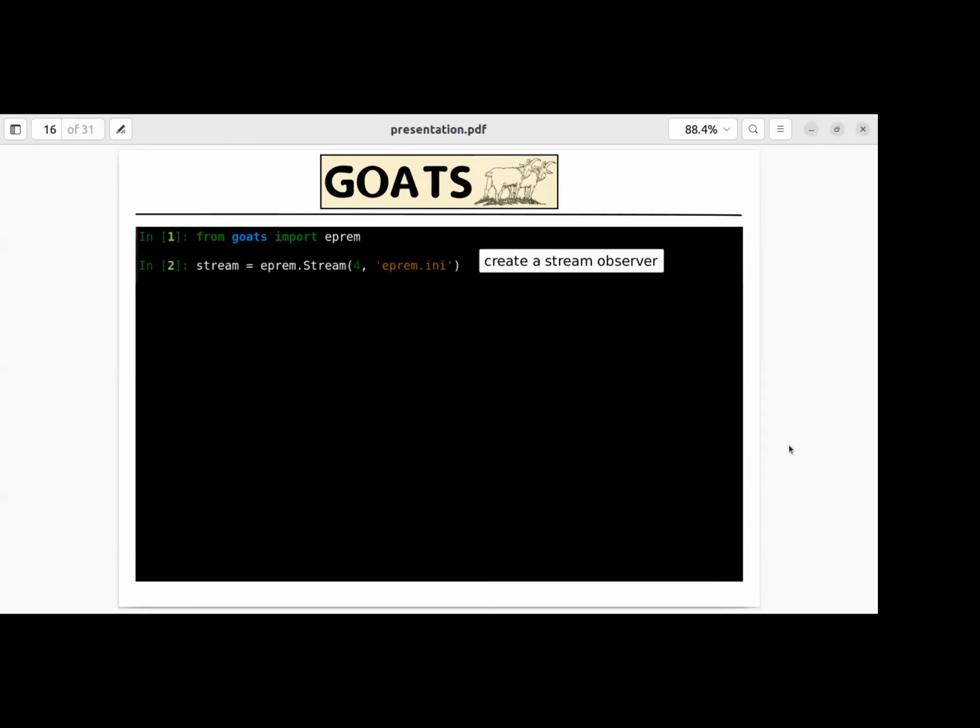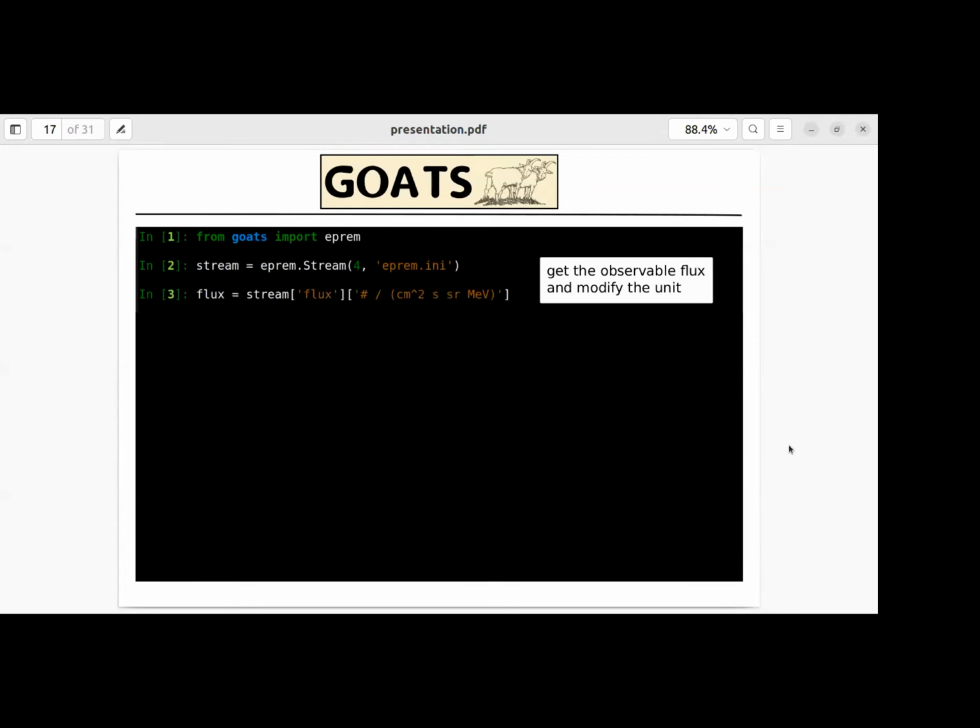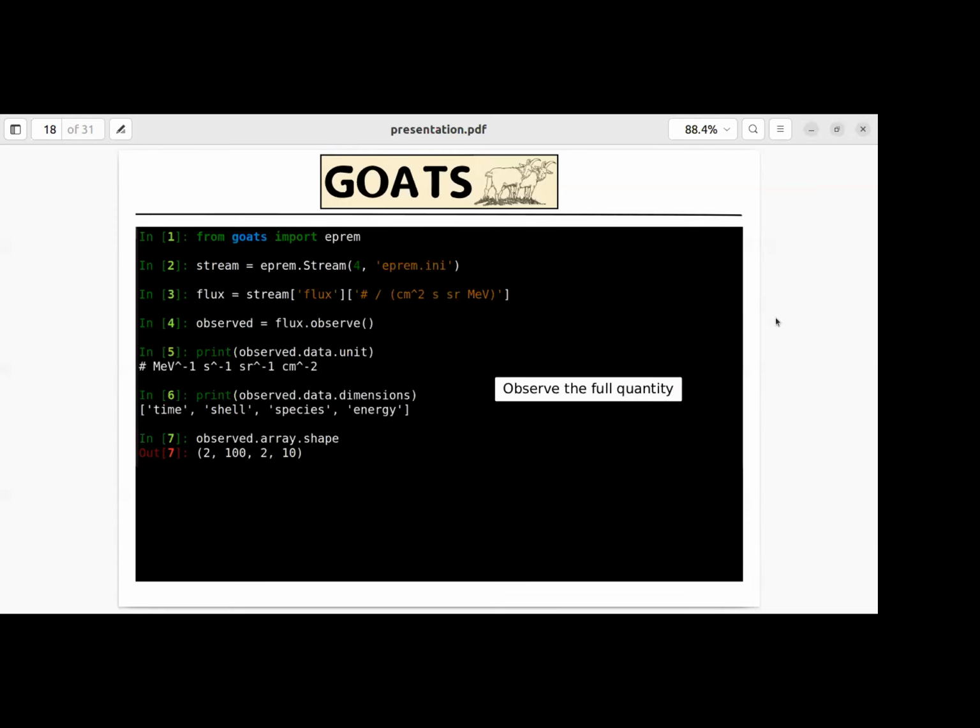Okay, so running through the full observing sequence, it looks like this. I've created my observer. I've decided I want flux, and I've decided a priori that I want it in more common units. So per centimeter squared, per second per steradian, per MeV, technically per nucleon, but these are protons in this simulation run. So I've hidden that part. And so now I have this flux, which is an observable quantity. It's not itself an observation, but I set the unit on it. So from now on, the unit, unless I change it again, is going to be this unit, and that's just for convenience. And then I can change it again in the observation.